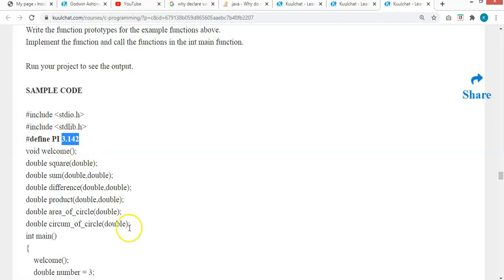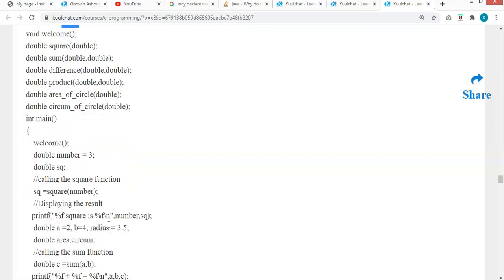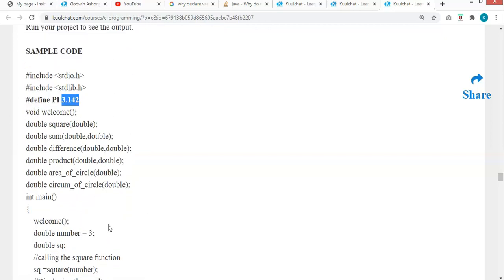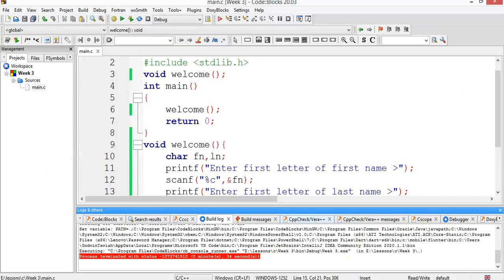Okay, so when you are doing that one, you can pay much more attention to it. So I'm going to do the square, then the rest you can do by yourself. If you have any question, you just post it in the comment, then I can reply. So let's do the square.